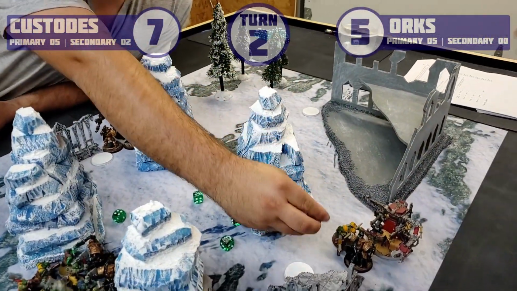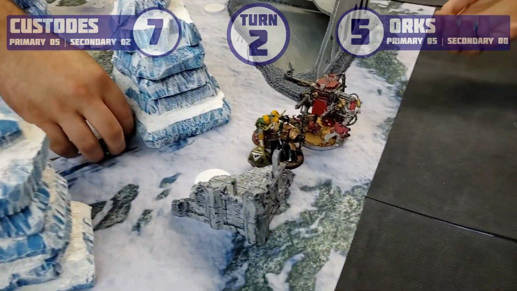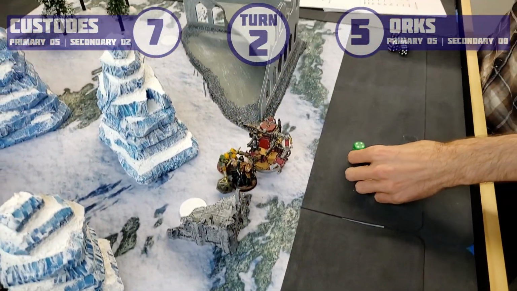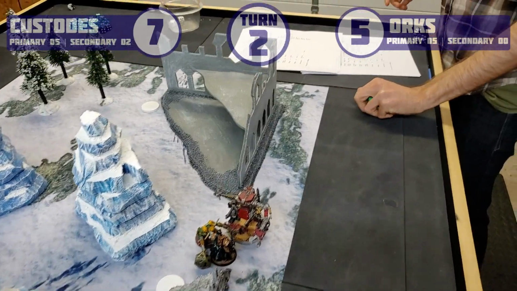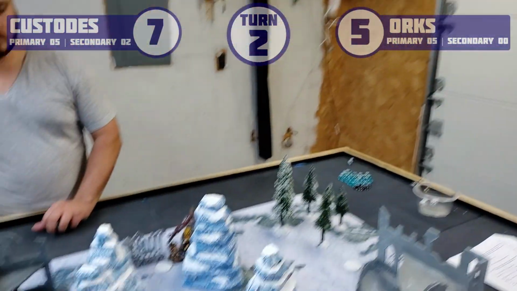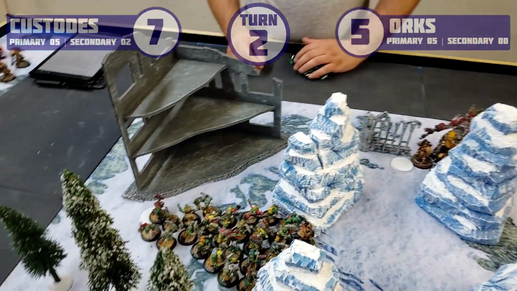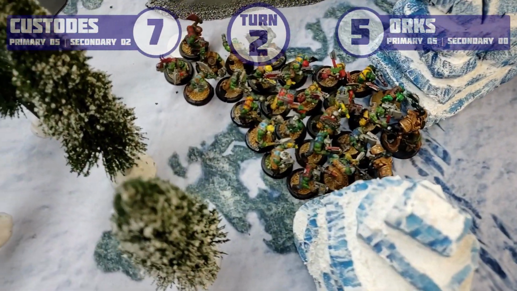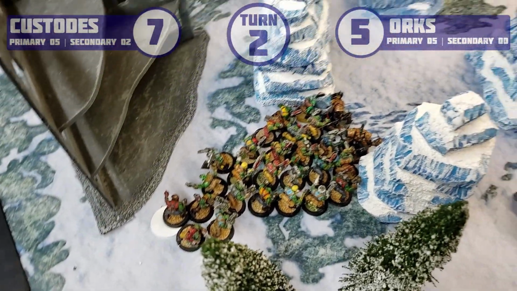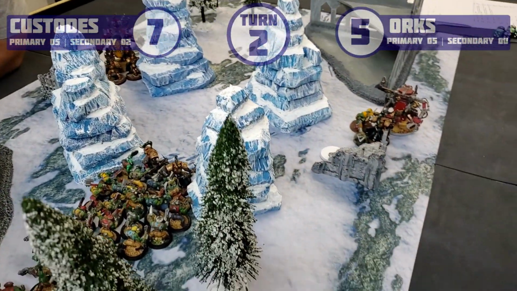Perfect. Now we're going to go back to the Squigs, because probably won't do anything, but as far as that goes, I definitely did not wound with the Squigs. And let's transition over to the big blob of Boyz over here, and we're going to see what we can pull off. There are 9 guys available to attack there, so that's 27 attacks. This is going to be messy.